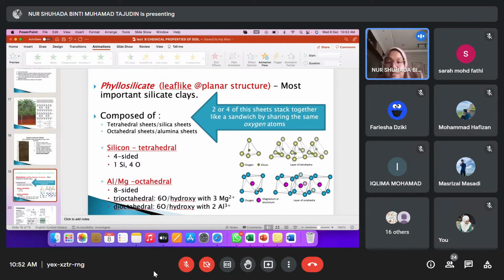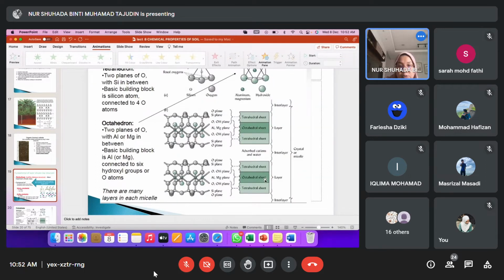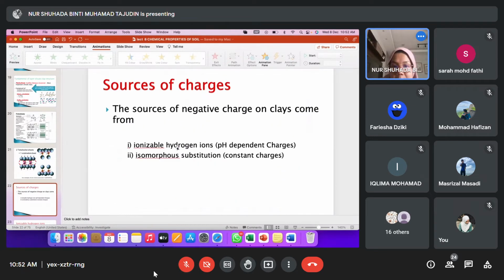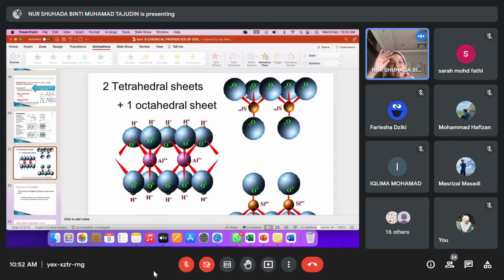If you see a 3D illustration of it, it's like this. It's like a crystalline structure, in 3D. However, in a 2D visualization, you will see it like this. The aluminium, this is octahedral. And this is a tetrahedral. The layers of the clay will be like a sandwich, layered one after another. Later I will show you. But the fundamental structure is two things.